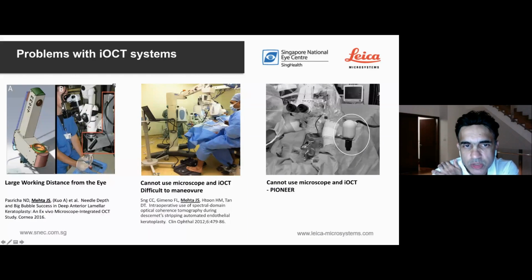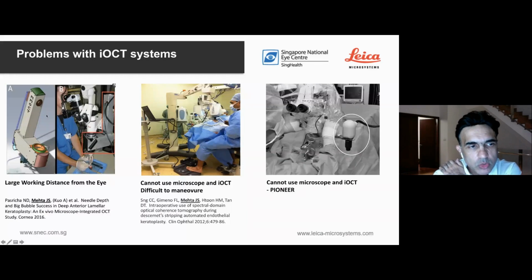We needed one technician to move this across. We needed another technician to do the scanning. And I'm using this foot pedal over here to move this device so I can get it in position. But somebody else had to then use the computer on this side over here in order to get the imaging. So this is one of the issues that I found when we were using this. We used it for quite some time, but it is very clunky to use. You have to move your operating microscope well away from the operative field when you're doing it. So you can see how close this was to the edge of the operative field. You can't put a cover on here because it affected the imaging from the intraoperative OCT.